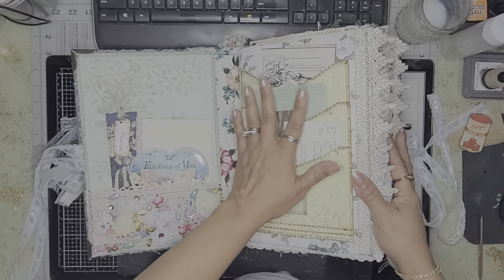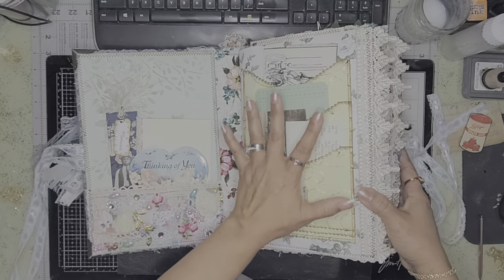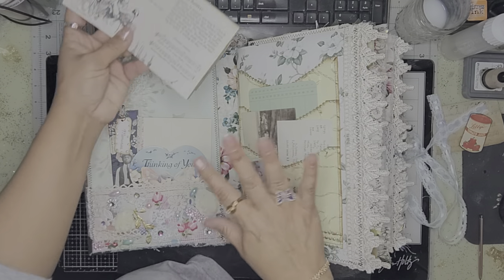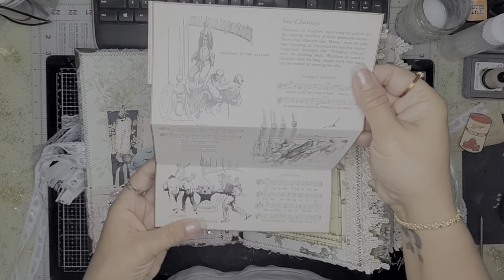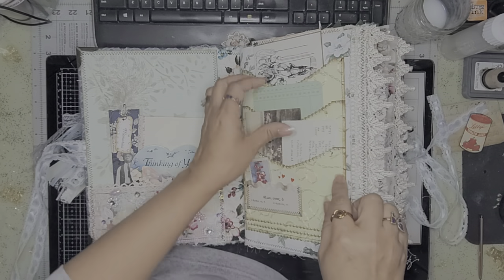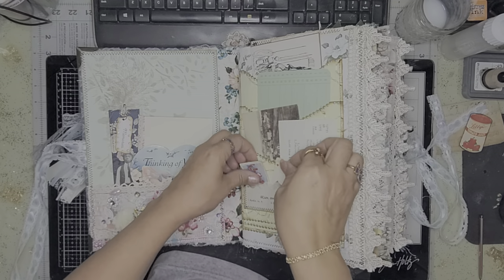She sent me almost all of the paper that she wanted me to put in the book, so that's what I did — and I added some of mine. She wanted an eclectic book with no kits. I added this page, some mulberry handmade paper, some postcards, and other things in here. I'm not going to pull everything out.